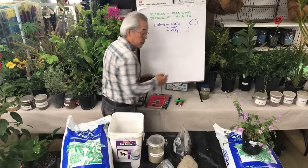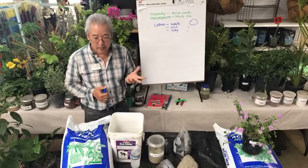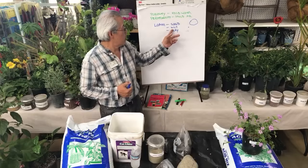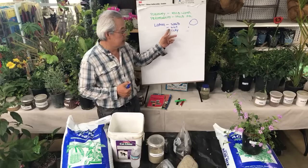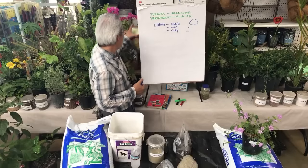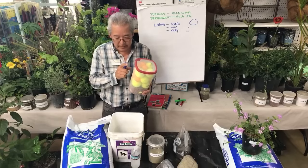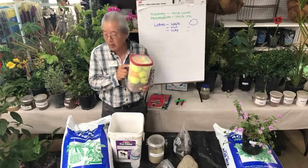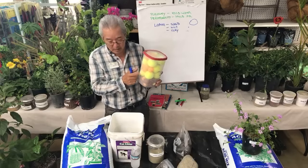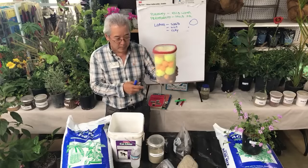So clay particles are really tiny. You can't see an individual clay particle. In water, you know, it's murky, but they're too small to see. When you combine these three, you have loam, and this is how it works. Now, if this was to scale, the sand wouldn't be tennis balls, it'd be bowling balls, or even bigger. And then the silts are these ping pong balls, and I have lentil seeds in here to represent the clay, so flat particles.